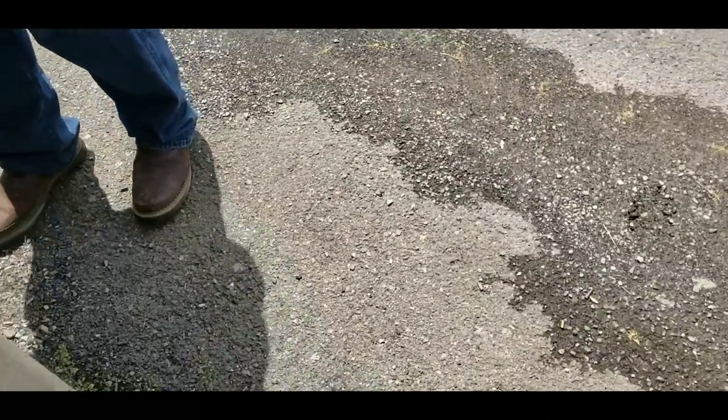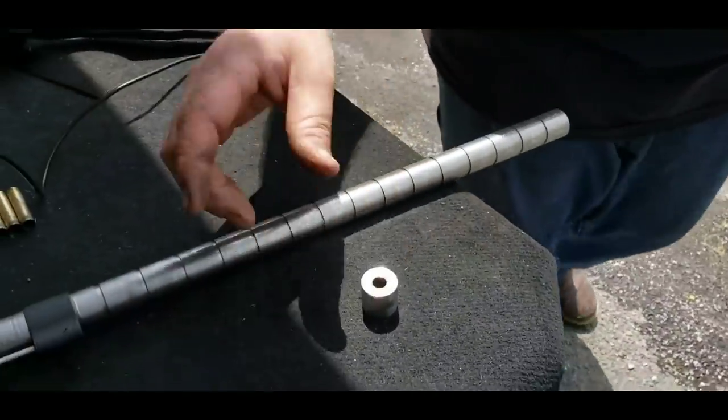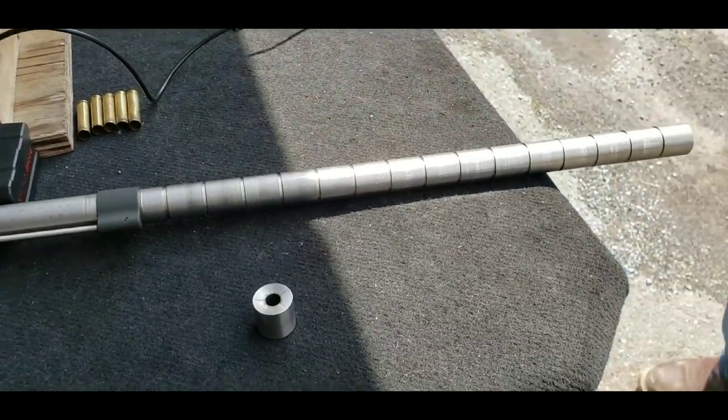There it is. Oh man, that hurt my feelings. It's gonna be a little hot, but yeah. But there it is. There's the first inch off. Initial section completely gone, guys. That stung a lot.